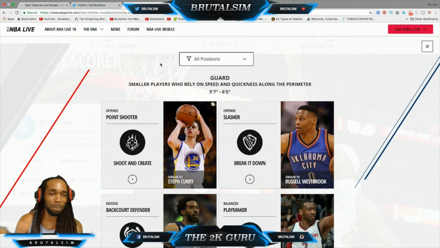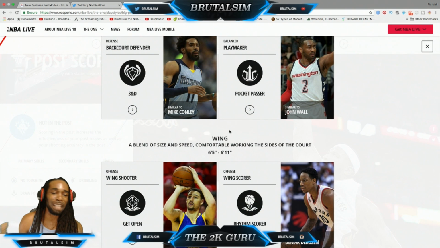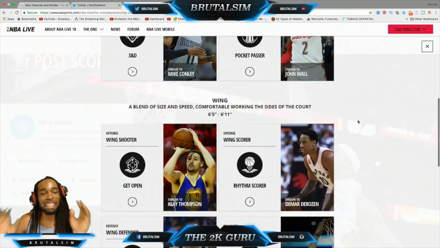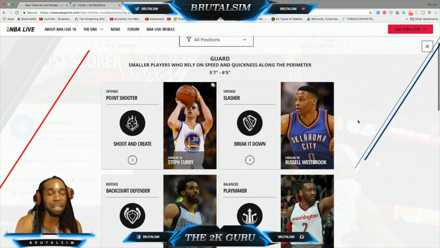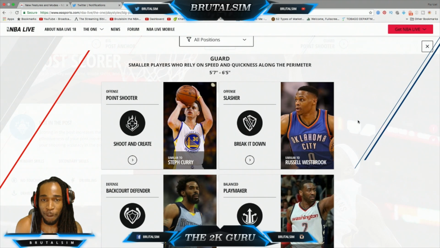And they describe smaller players who rely on speed and quickness around the perimeter. The wing, a blend of size and speed, comfortable working the size of the court. You know, big, the biggest player on the court. So y'all already see, man. They literally looked at players, looked at their strength, their build, their advantages, and made this archetype system. I think 2K hopefully went this direction. But for sure, we know that NBA Live went this direction. This is definitely something to look forward to, right?